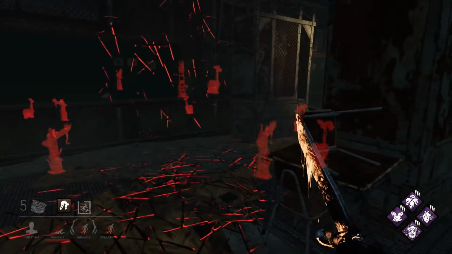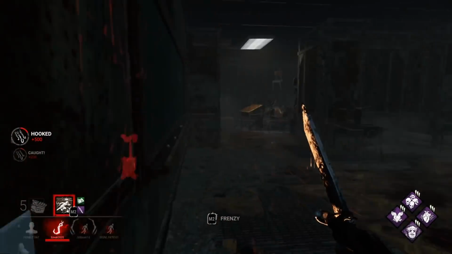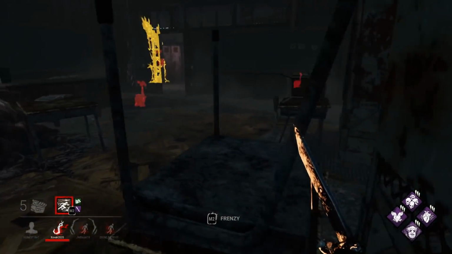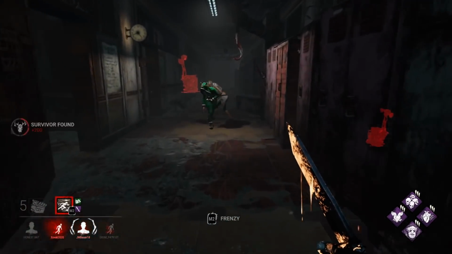I'm kind of at the edge of the map, though, which is not great. This is someone else's scratch marks. We're kind of at the edge of the map, though, which isn't great, because that means anyone across the map isn't going to be affected by Coulrophobia, which kind of sucks. Where'd you go, you little shit? Oh, right there. To unhook.